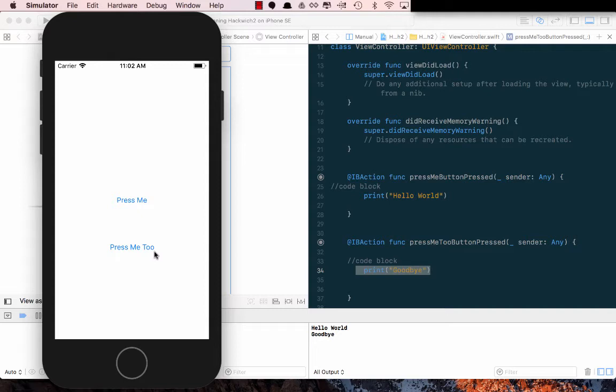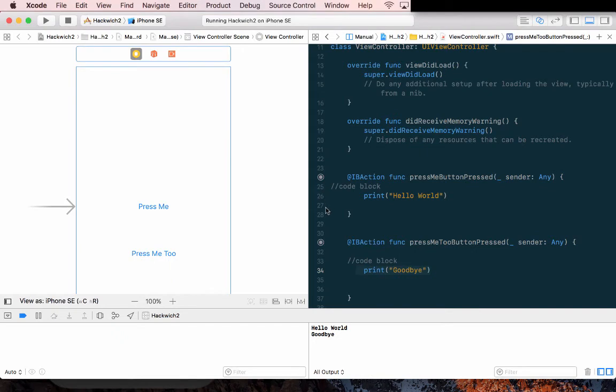There's some things that I saw in class and I wanted to point them out to you guys today, so that we don't run into that mistake moving forward in the future. Couple things I want to point out is if you look right next to where your IB action has been created, there is a circle here.